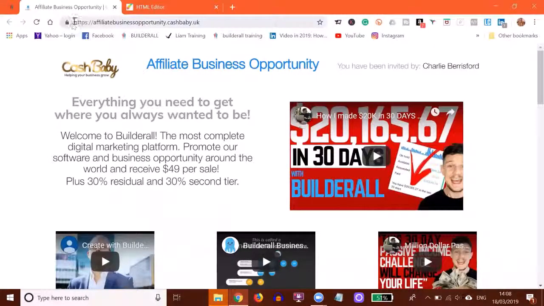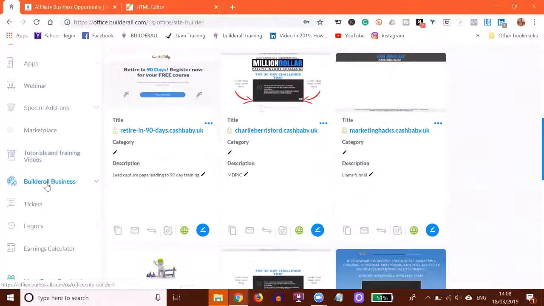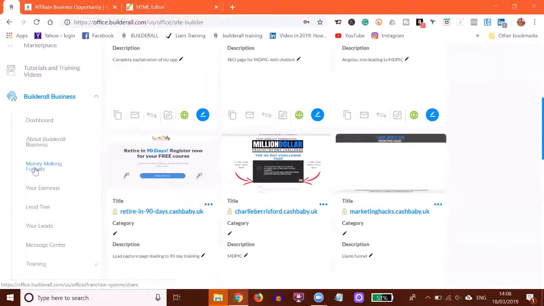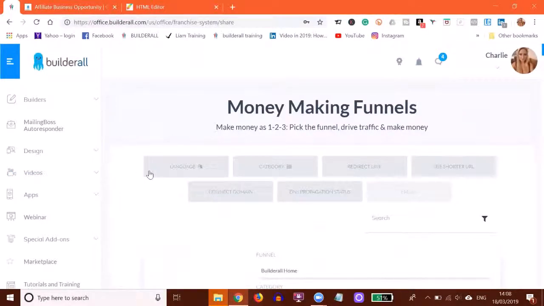If you send this to people, they won't have a tracking cookie installed. So copy this, go to Builderall Business Money Making Funnels. You don't have to do this, but I just advise you to do it, because if somebody then clicks on your funnel and then they want to sign up again in the future, they've still got your cookie installed.